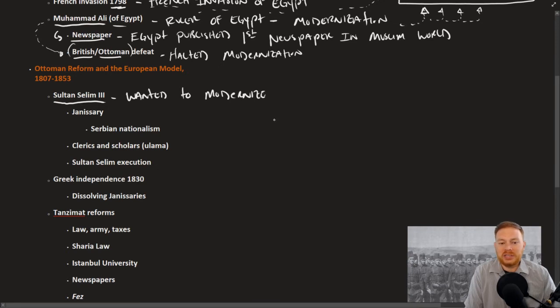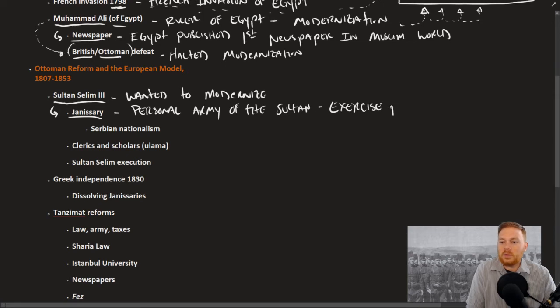But Sultan Selim ran into resistance from two groups in the Ottoman Empire, which had incredible amounts of power and really didn't want to see things changed. The first one was the Janissaries. Remember, the Janissaries are more or less like the personal army of the Sultan. But as the years went on, the Janissaries, or pretty much the Ottoman military, continued to break apart from the Sultan. That is, they exercised political independence.